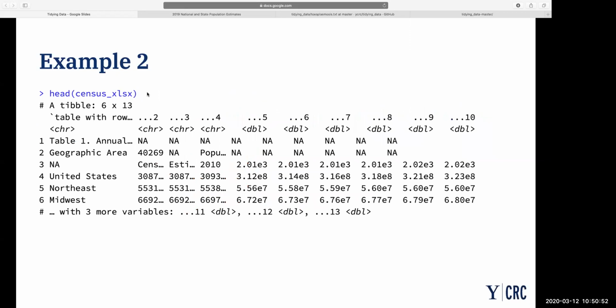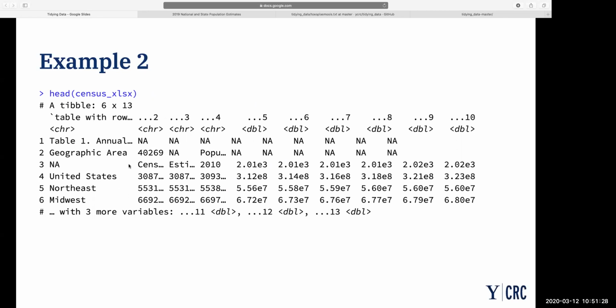And if I look at my census tibble, or data frame-like object, I'll see that it is a table with rows of something or other, and the columns are named that weird thing, and then there's a row called table1.annual, and it's a bunch of NAs, and then geographic area with just one, and then this column has probably population or something.